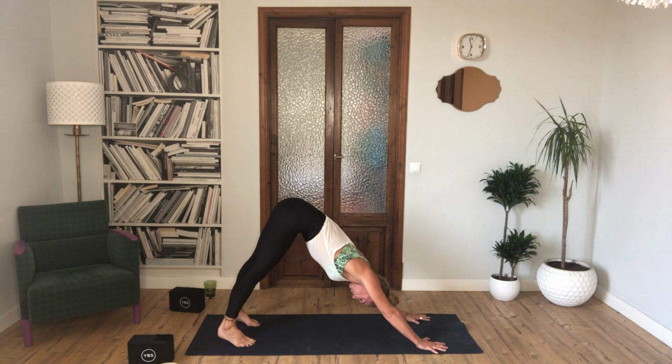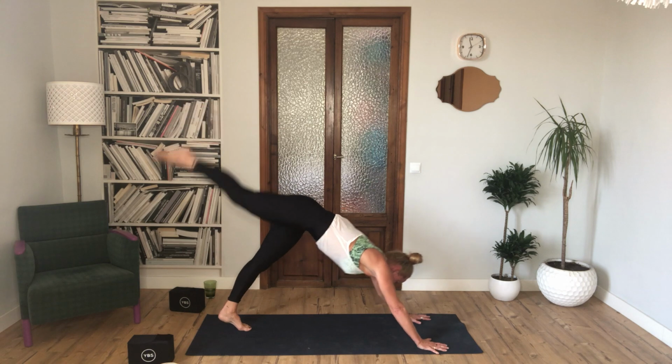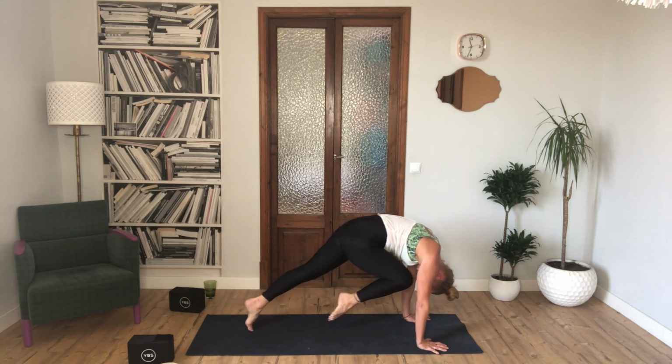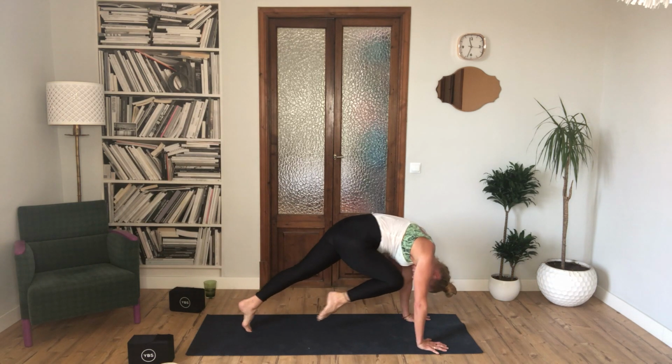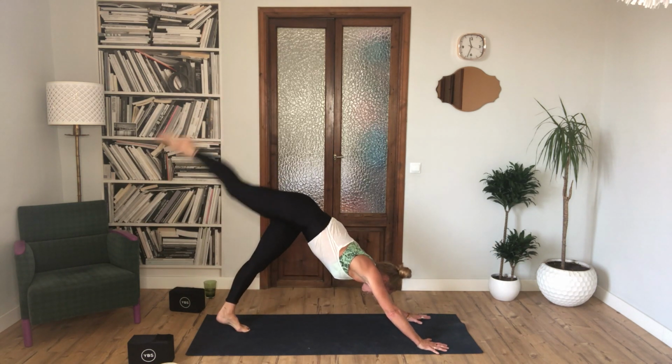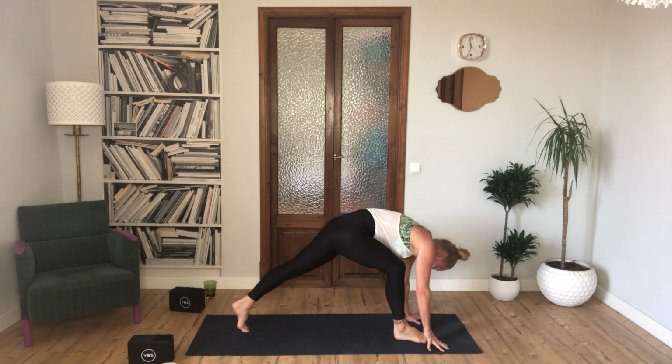Inhale, float the right leg straight back. Knee to nose round. We're going to do this 3 times. See if you can touch the knee to the nose. Inhale. Knee to nose round. Knee to nose round and hold. And step it through. Drop the back knee down.